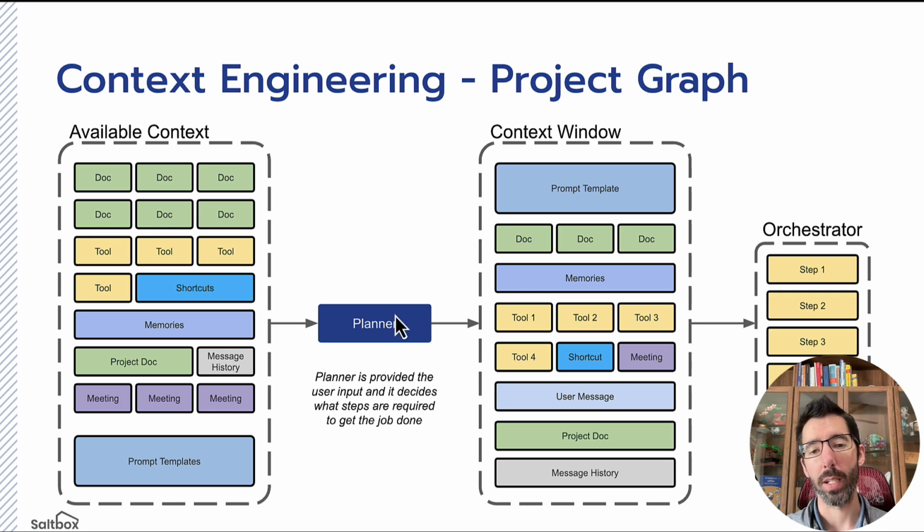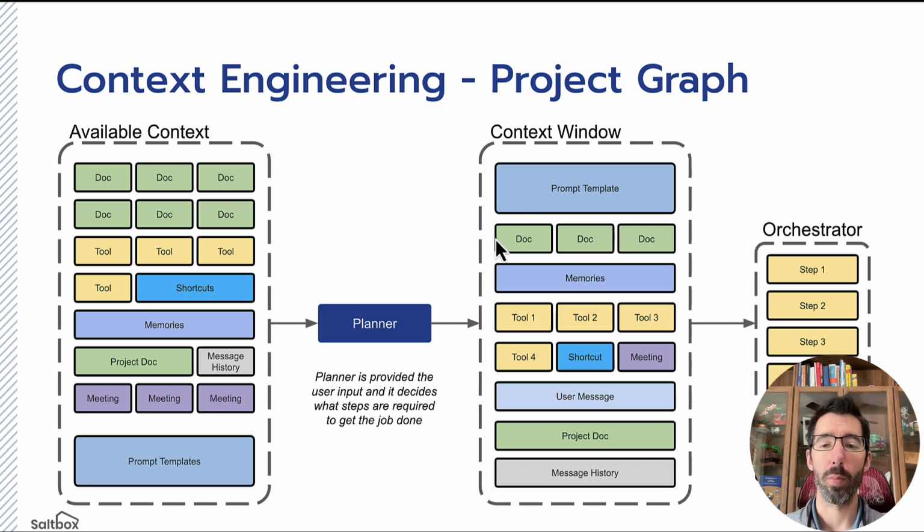That planner is going to decide what is the most relevant context window that we can then send over to the LLM to execute the actions. So as an example here, I asked a question. It's going to use a prompt template, which is a long template that actually explains to the LLM what it should do, who it is, and how it should respond.